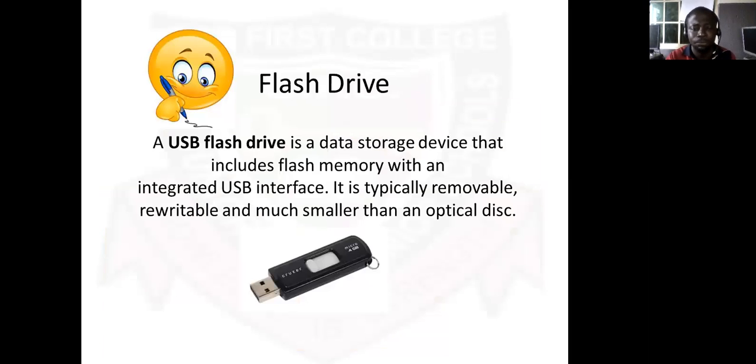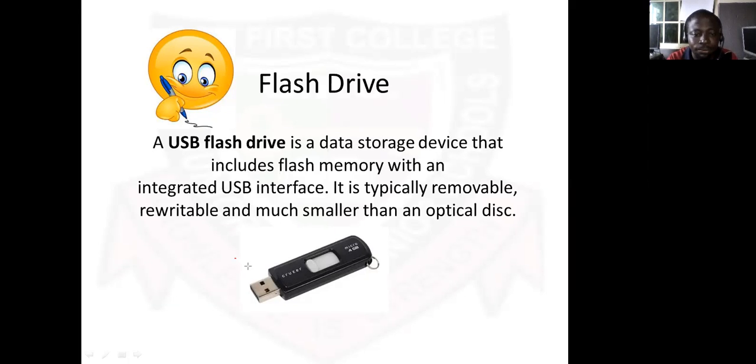Okay, let us continue. What is this? Does it look like a dash card key? No, it is just a flash drive. The flash drive is smaller in size compared to other storage devices. You understand? It is a USB drive that stores information in flash memory. And look at it, it has an integrated USB interface. Let me use my annotation to draw it so I can see the USB interface.